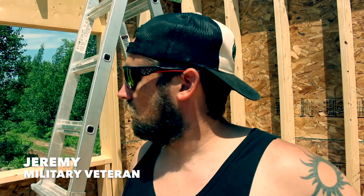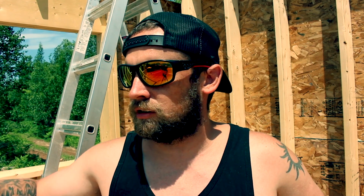So things are coming along. You see the little corner I'm standing in here. We got a corner of the wall, so that's good. I'm going to do another small wall today.